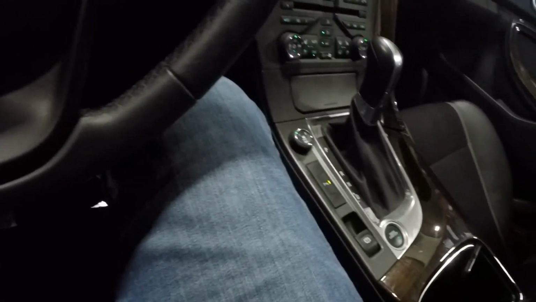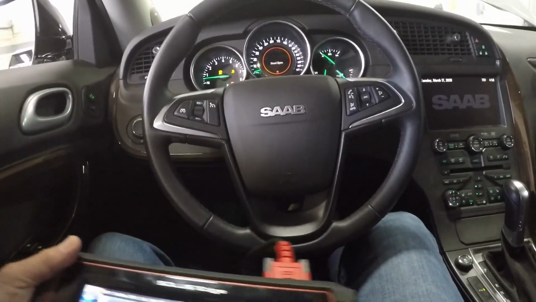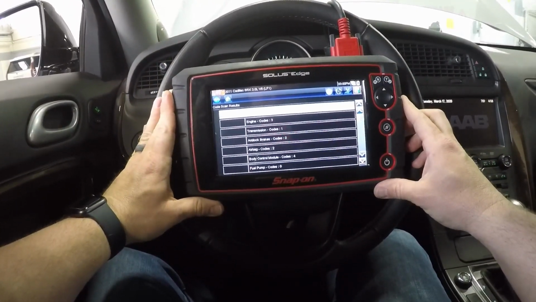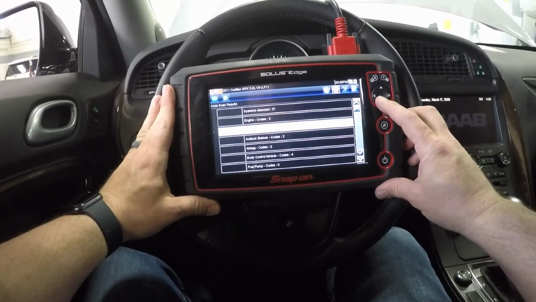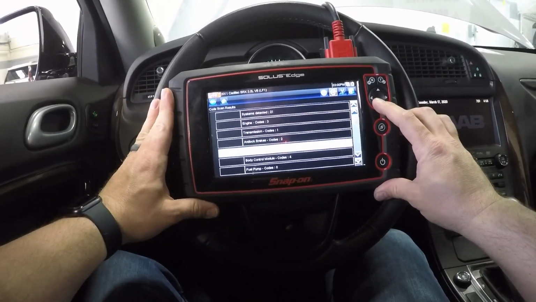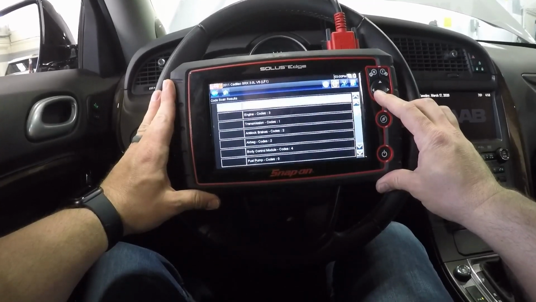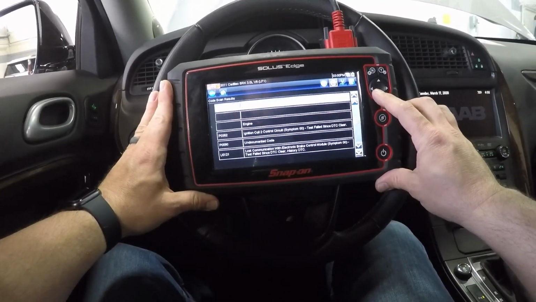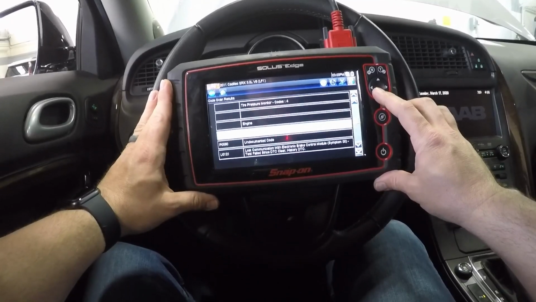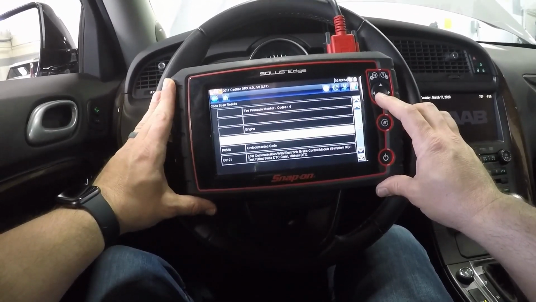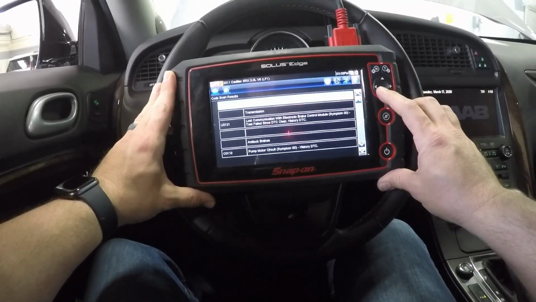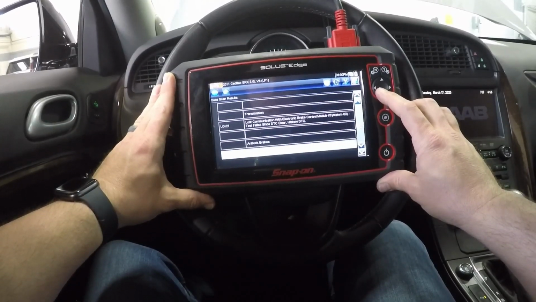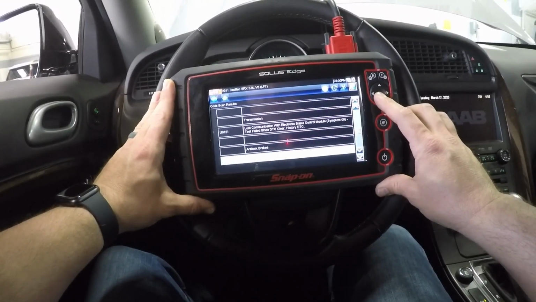And what I've done is I've just done a complete code scan of every module on the vehicle. So we've got 3 codes in the engine, 1 in the transmission, 2 in the anti-lock, airbags. So we've got all these modules on here, and once we scroll down, it'll give us a description. Okay, so we're not too concerned about the engine codes today. Anti-lock brakes, so pump motor circuit for the ABS.